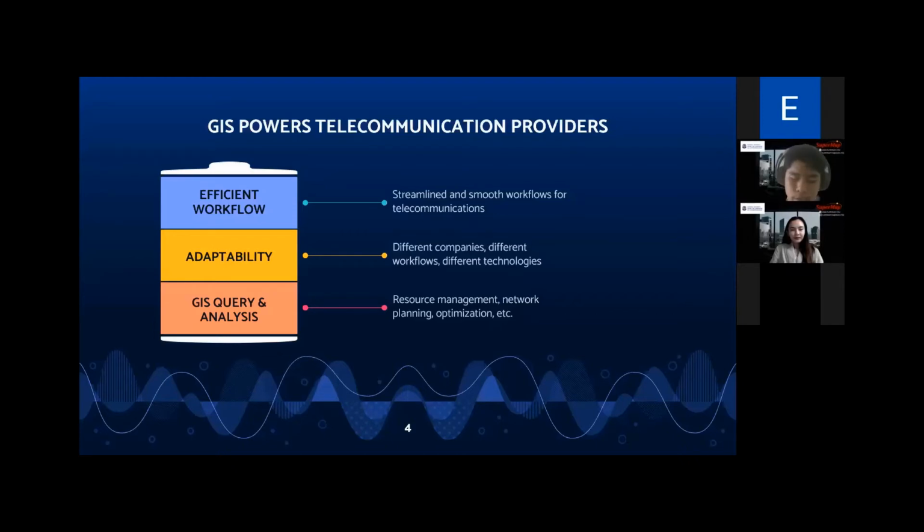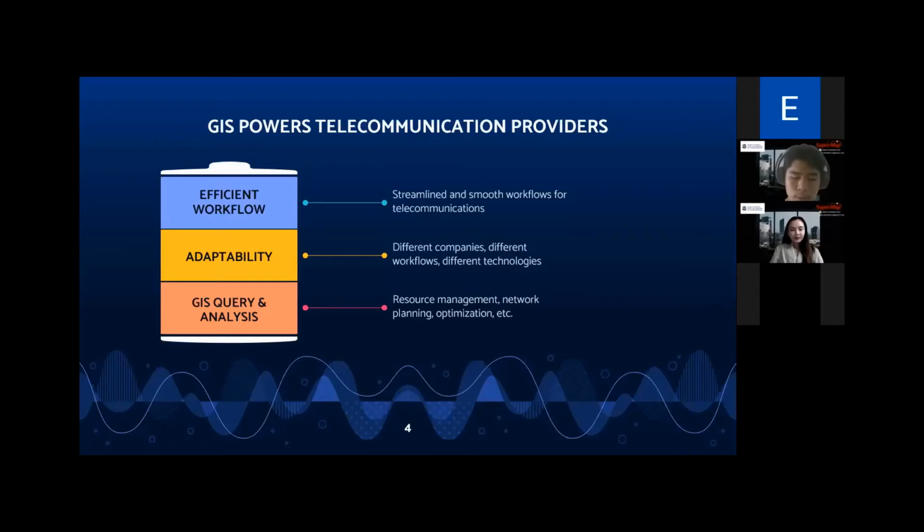GIS is also very adaptive and capable of supporting all sorts of workflows and work practices. Different companies in the telecommunication industry usually have different practices and preferences in how they gather or store their data, in how they plan to achieve their business goals, and in how they provide services to their clients. However, all companies generally have the same needs in terms of information and the same resources in need of management. GIS has been proven to be able to adapt to these different practices, as shown in the wide use of the technology by a large portion of the telecommunications industry around the world.